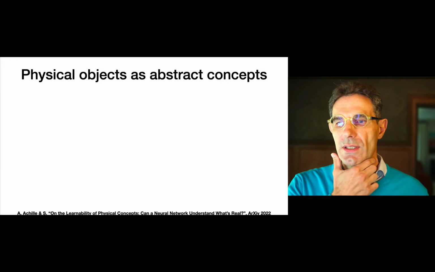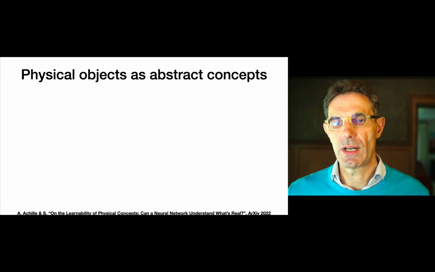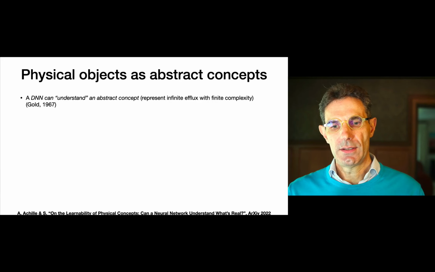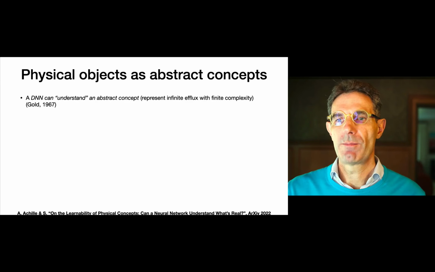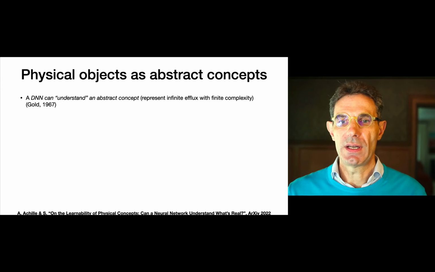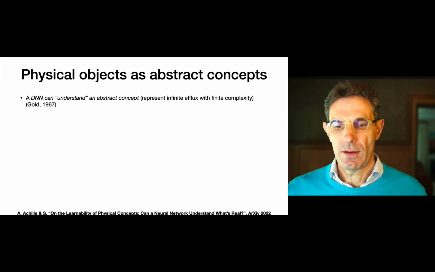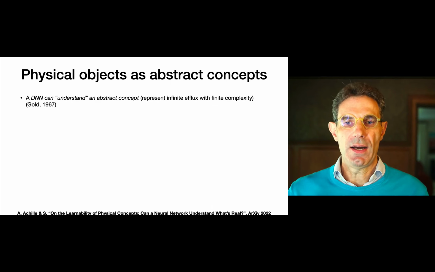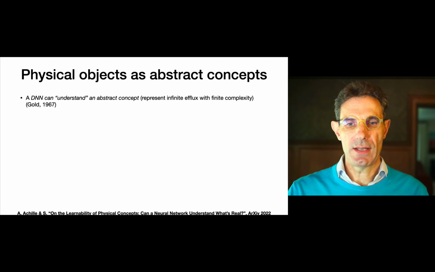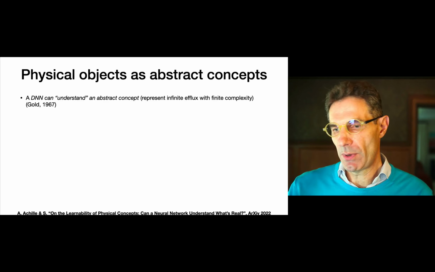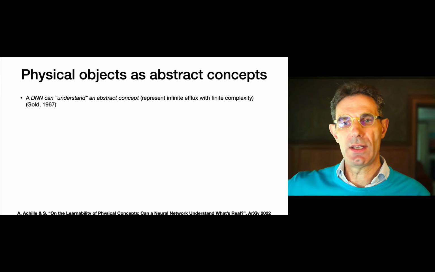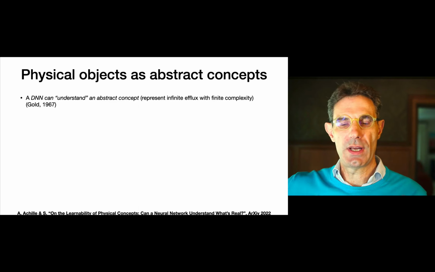So we put a few ideas in a paper recently. You can find it on arXiv. The first point this paper makes is that in terms of abstract concepts, which are things represented inside your brain, that could have an infinite manifestation. Let's take, for instance, the example of pi. You have a concept of pi, and that has an infinite manifestation, an infinite number of decimals. You've never seen all of pi, right? But at some point, you understand pi to the point where, if necessary, you can simulate the entire efflux of digits all the way to an arbitrary point.